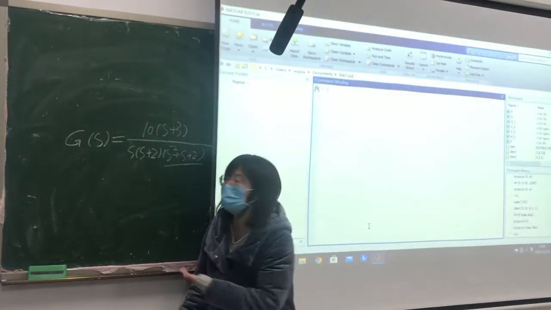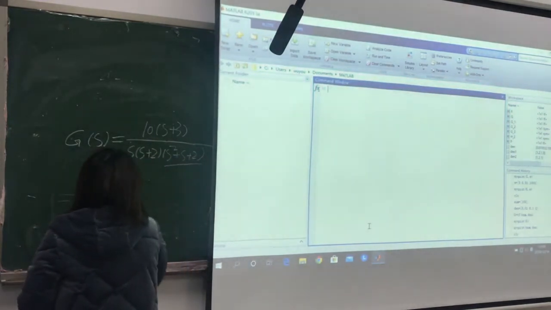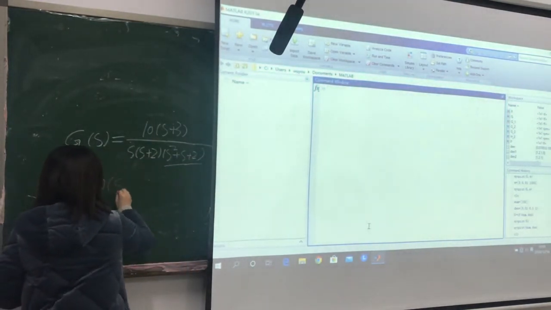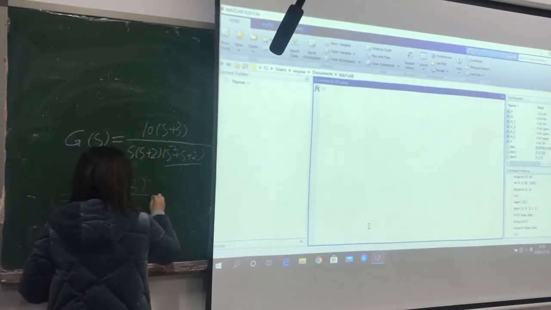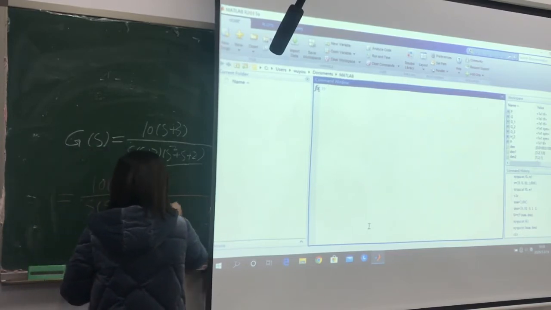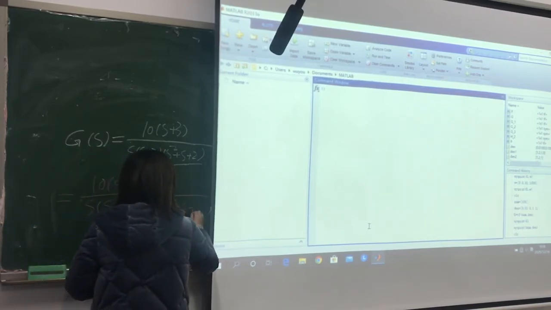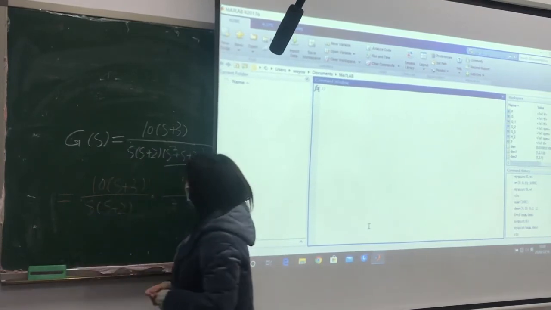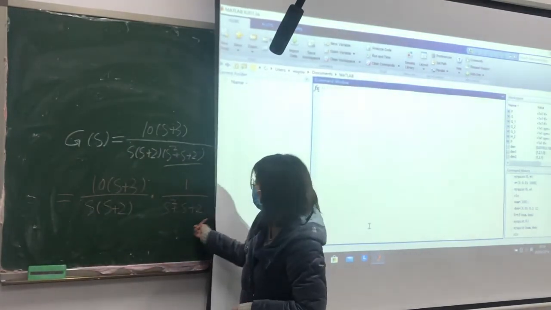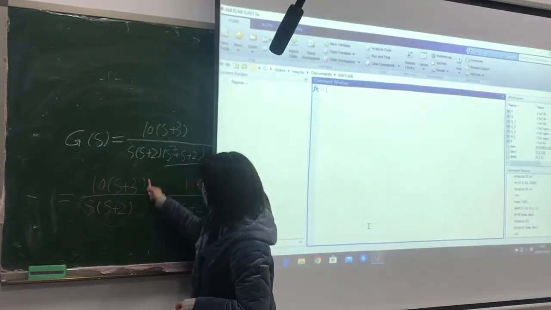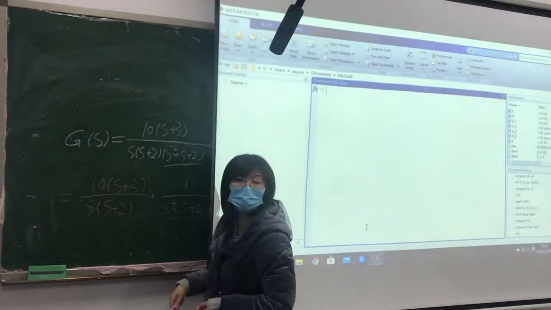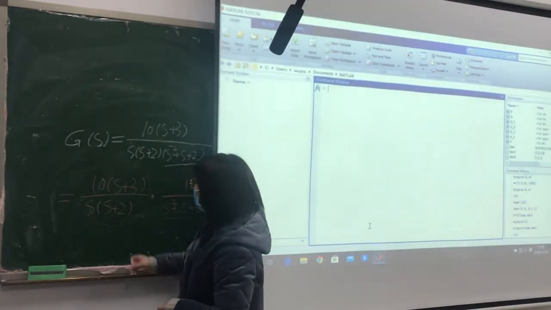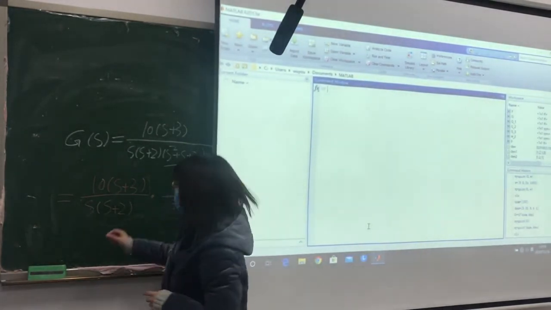If it were for me to do this, I would divide this into two transfer functions in series.